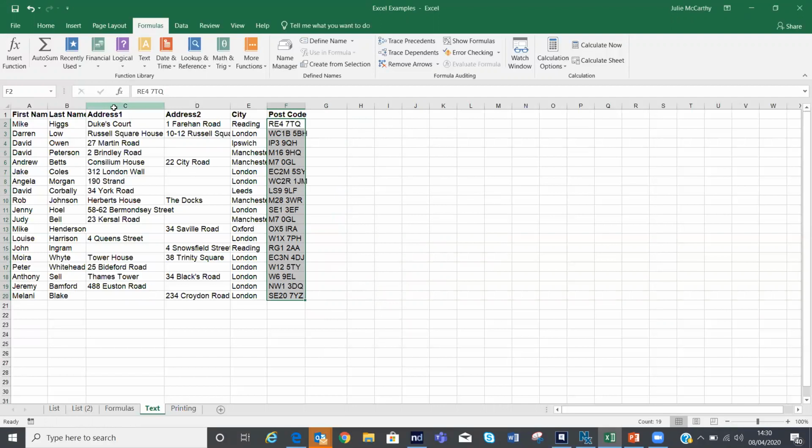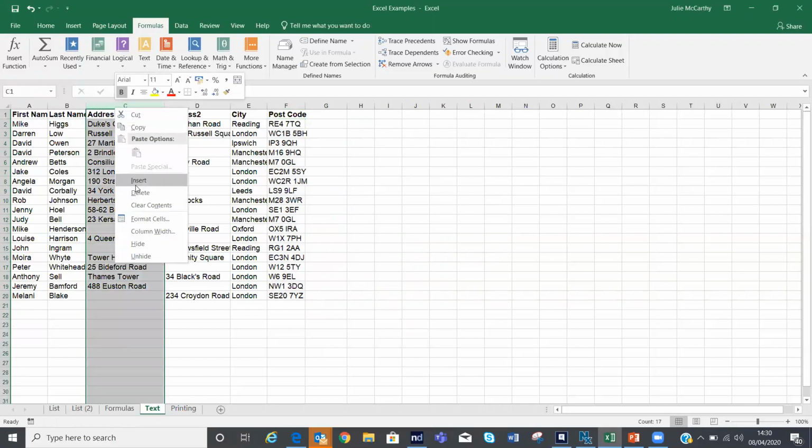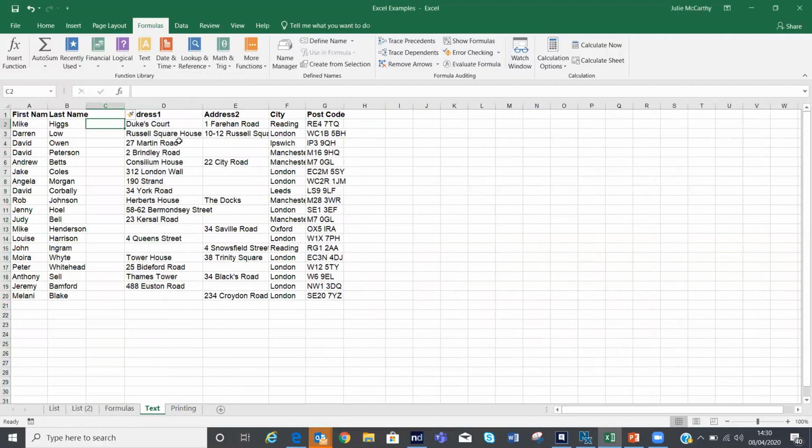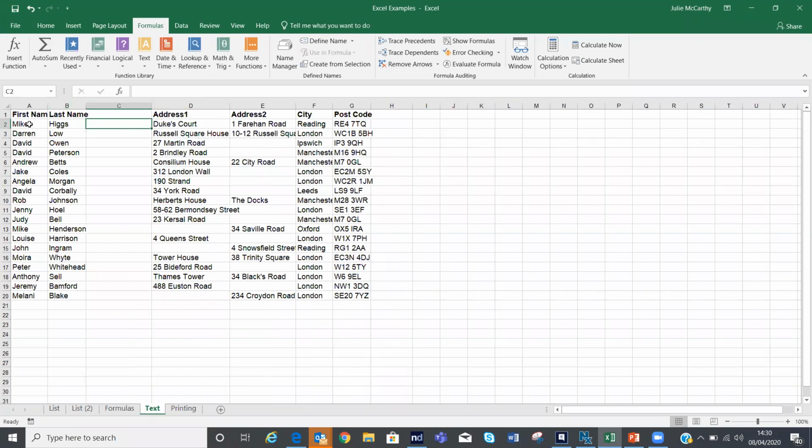Now, another really useful text formula, I'm just going to insert a row here, is one called concatenate, that strings together more than one cell. I've got two cells here with everybody's first name and last name. And in fact, I just want their name to go into this cell.